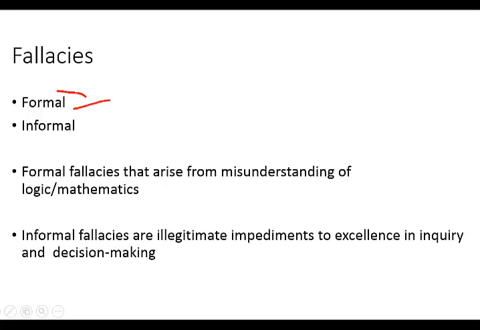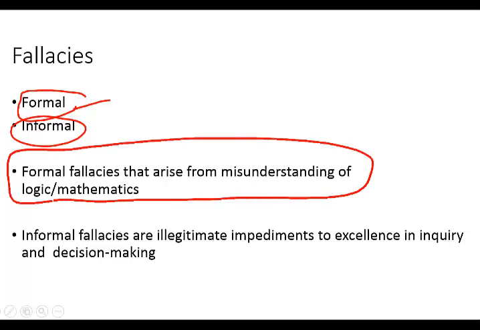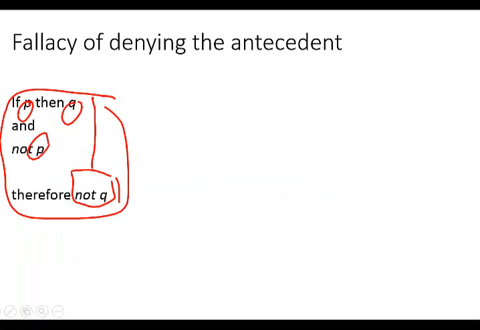We'll be spending a lot more time on the formal side of things later on. We'll be studying how we can evaluate the validity or not of an argument. We'll also be looking at informal fallacies. These are all patterns that are identifiably bad in one way or another. Formal fallacies are the errors that arise from misunderstanding logic or probability or statistics, most commonly — cases along the lines of the fallacy of denying the antecedent, the fallacy of affirming the consequent, both of which we've seen already.